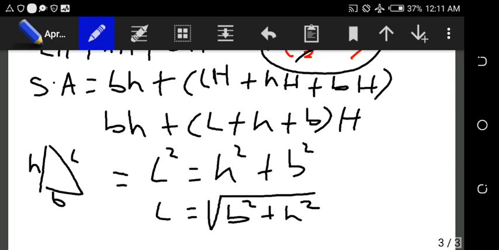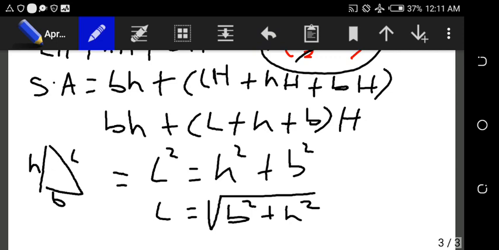And don't forget that you have to be very careful with your units. When you're solving for volume, you expect to leave your answer in cubic units, as your cm cube or meter cube or other given units. Then when you're solving for surface areas, you are also to leave your answer in squared units, your cm squared or meter squared.